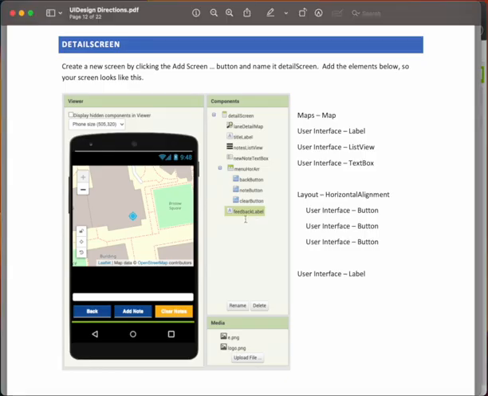And then finally, we'd like a feedback label where we could give them instructions or feedback if they've done something wrong, give them some guidance.